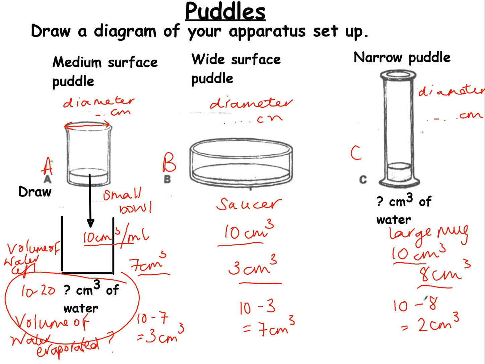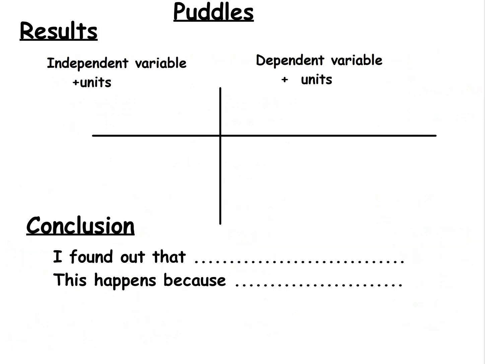So we're going to write a conclusion from the results that you get. Pause the video, make sure that you've written down all of the information on your sheet of paper. And again, we're going to keep these sheets of paper so that you can show your work when you return to school. And in here, we would have our independent variable. So this is going to be our container. You will need to put the names of your containers. There are no units because this variable is not a number.